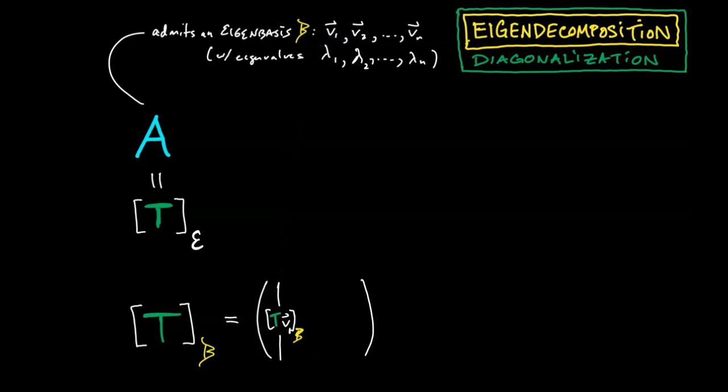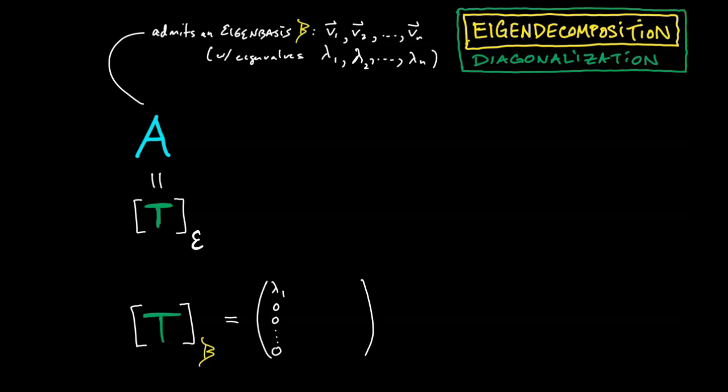It's an eigenvector, v1 is, with eigenvalue lambda 1. So T of v1 is lambda 1 v1. Now we just have to express that in B coordinates. How many v1 steps, v2 steps, etc. do we have to take to get to lambda 1 v1? Well, the answer is obvious. Once we take lambda 1 v1 steps, we're there already. So we don't take any v2 steps or v3 steps or anything else all the way down to vn steps.